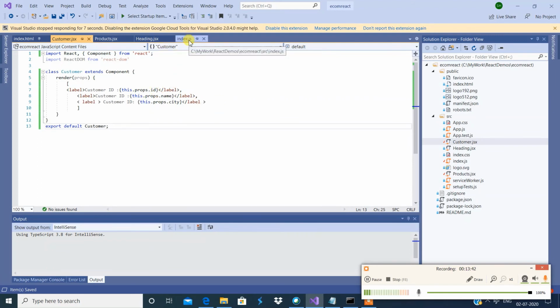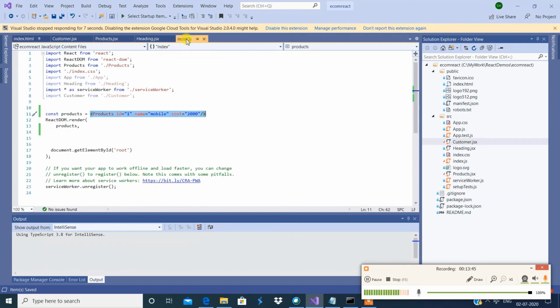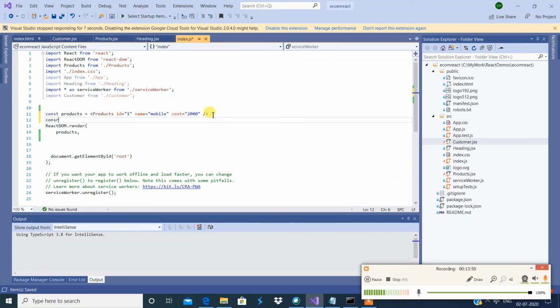Now I'm going to go to index.js. I'm going to define one more constant, const customers, is equal to customer, then we have id equals 1, and what else we have, customer name.